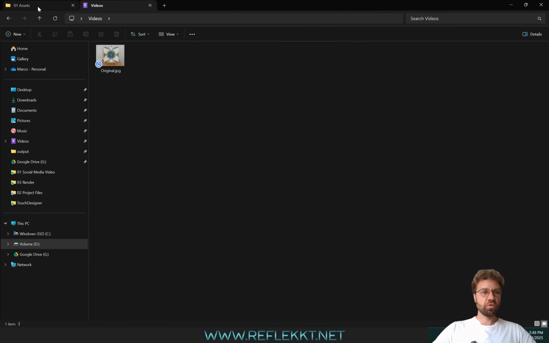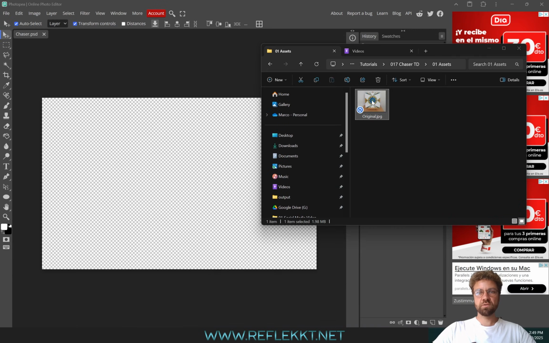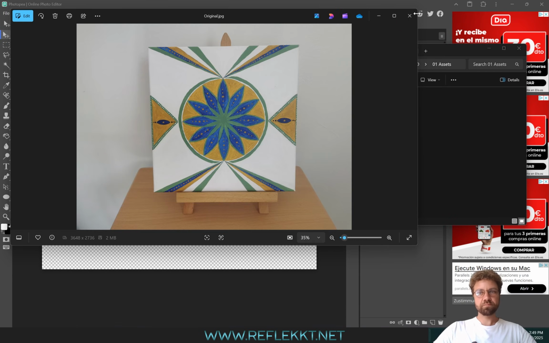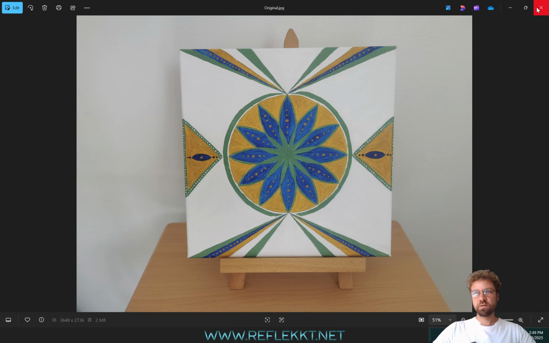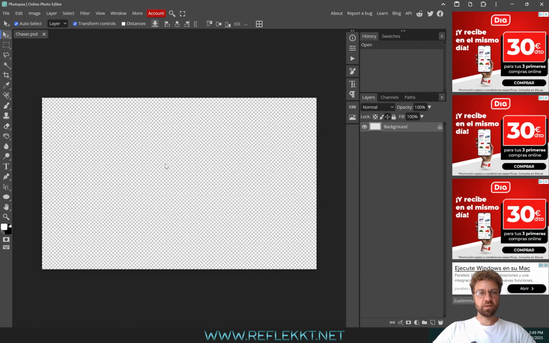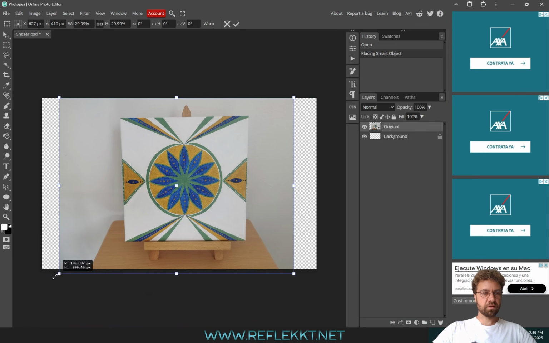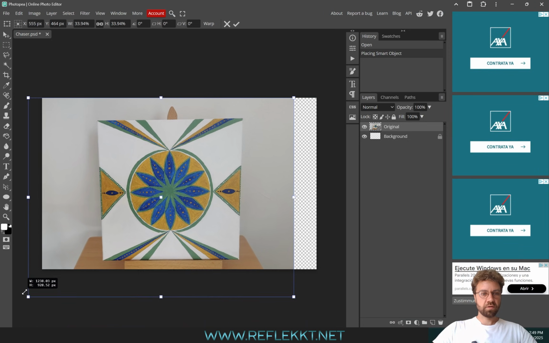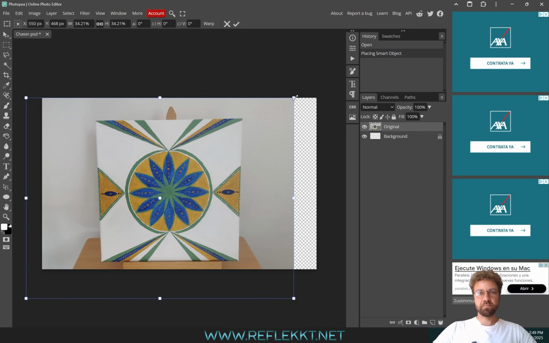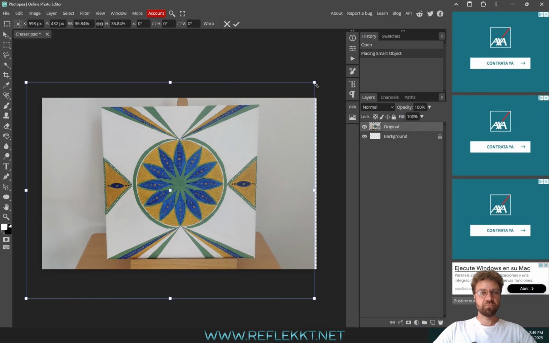Then you need to import the photo of your projection surface. So this here is the original image that I took. I'm just gonna drag and drop it in here. Then I try to center it and have the main subject in focus so that it covers most of our image here.